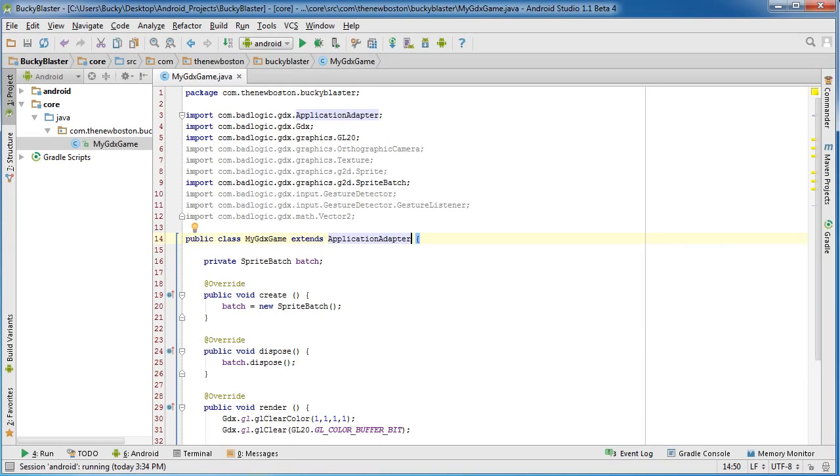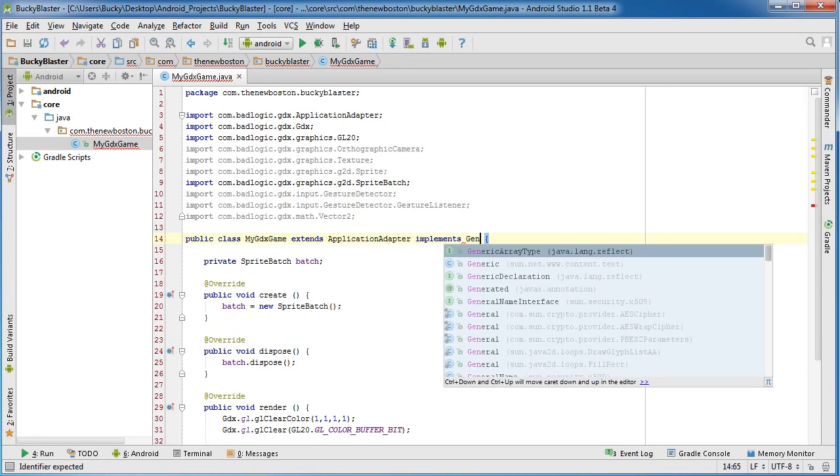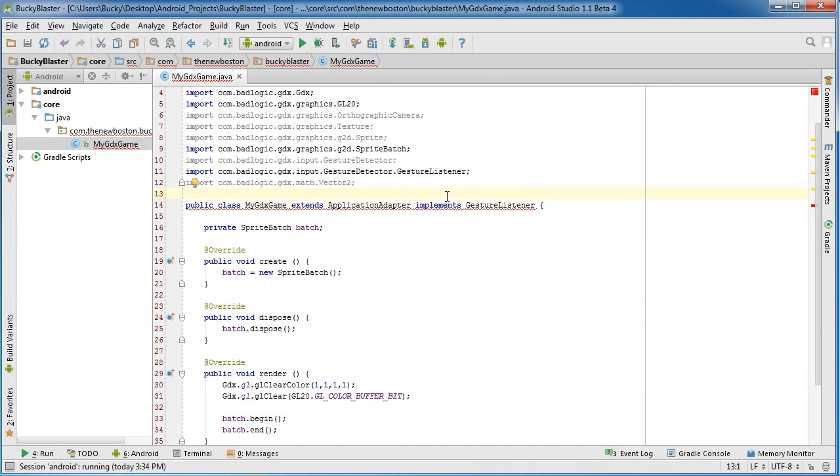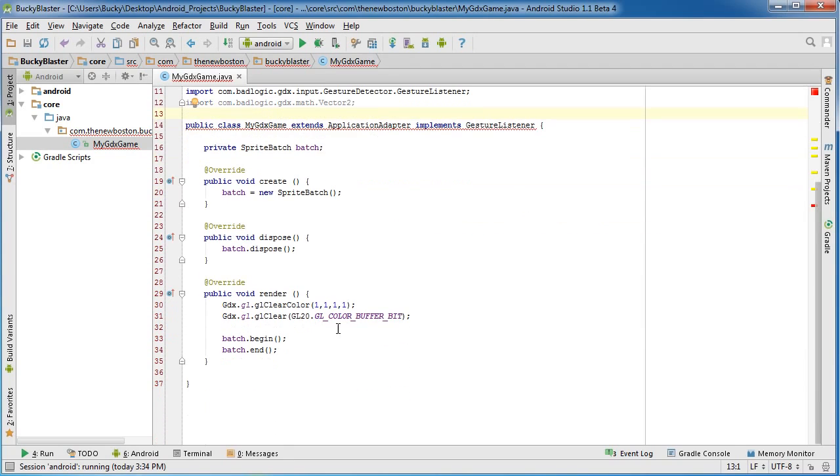So what I'm actually going to do is, in order to add the user input functionality that we need, we're going to implement a class or interface called GestureListener. Now, GestureListener is just like InputListener, except we can listen for gestures, and I'll show you those gestures right now.